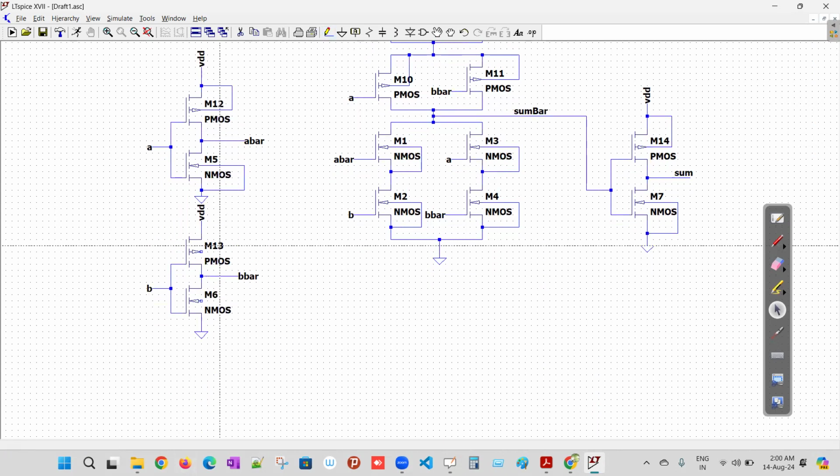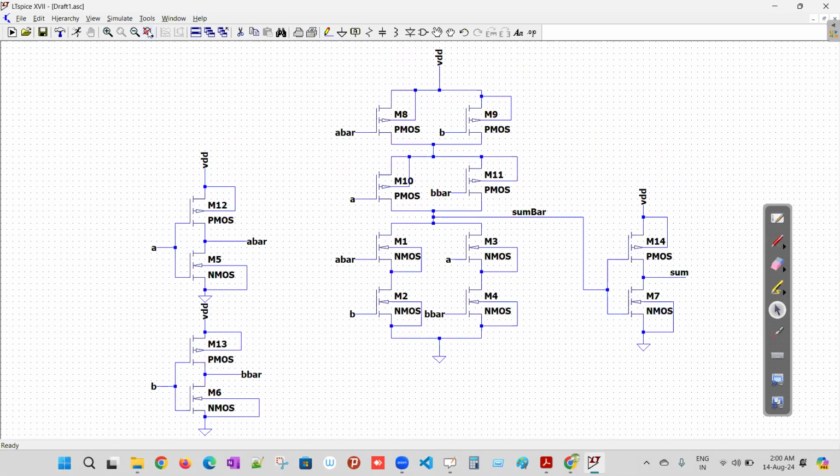Take the wire, connect this bulk to the source. This bulk to the source of the inverter. Okay, so any other thing that I'm missing here? Almost done. Everything is perfect.